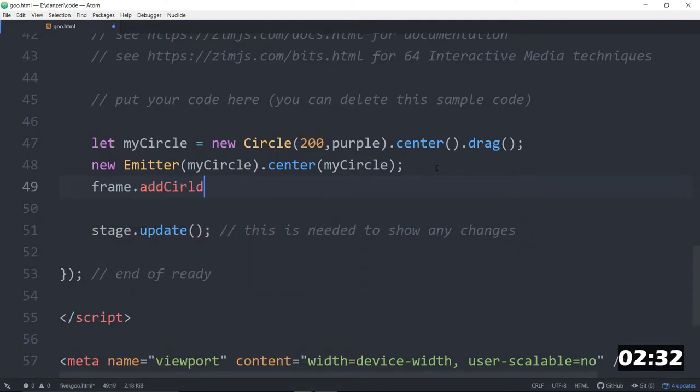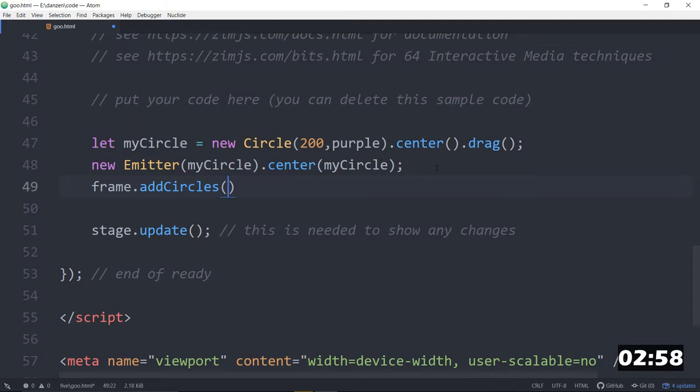So anyway, I went frame.addCircles. This is a special kind of group of circles, addCircles, plural. It's a group of circles. Normally those are just sort of a group all cached as one picture. But I want to animate them individually in a sequence, because that's something we can do that's quite impressive in ZIM without too much code. And I think it will be fun for people to see that. So we're going to make our eyeball animate in a sequence.